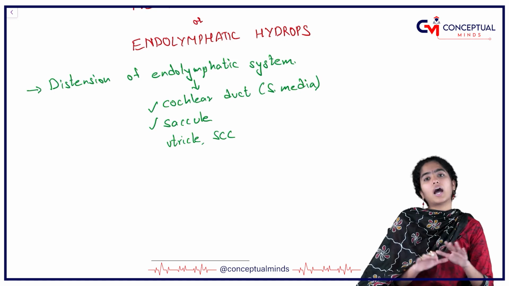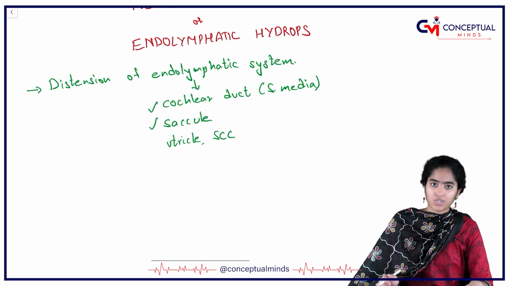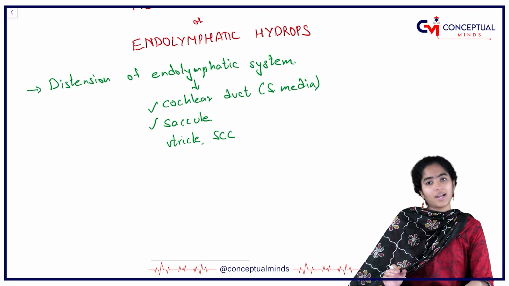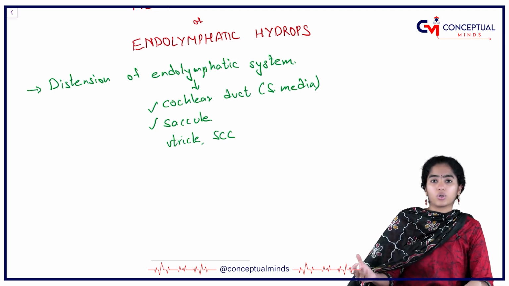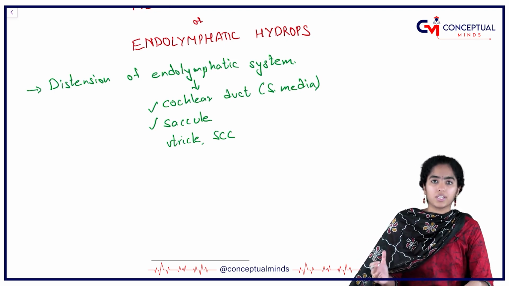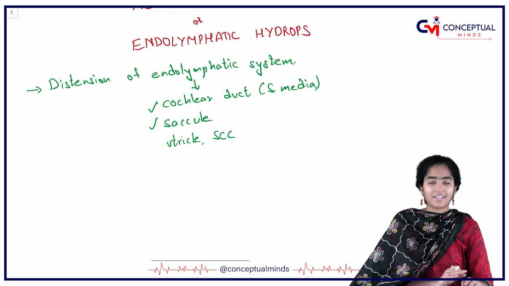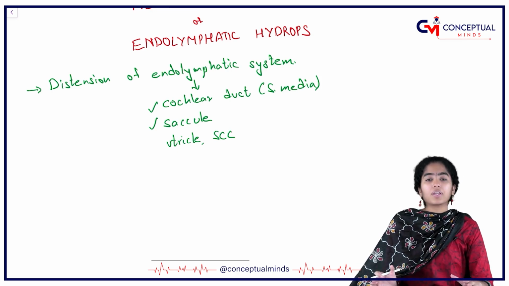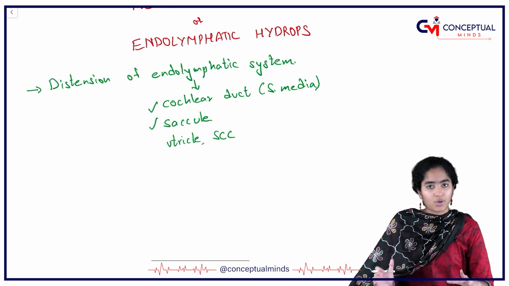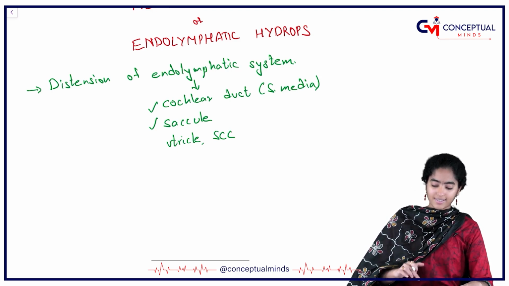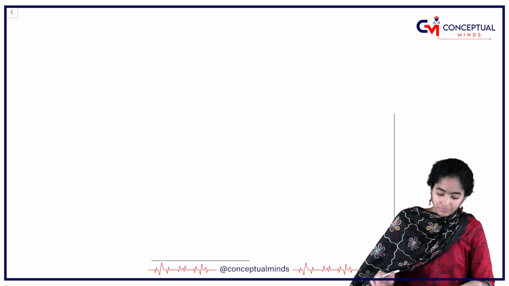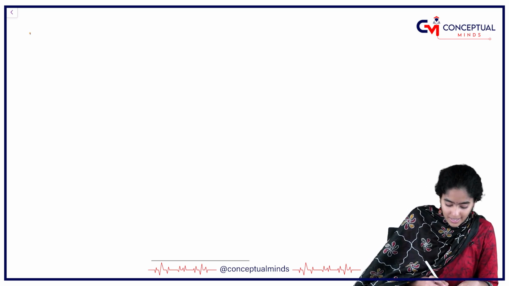I hope you have got an outline about what we are about to study. Meniere's disease is not as simple as otitis externa or otitis media, where the name itself gives you a hint of the disease. It's an isolated specialized form that needs to be understood specifically. So I hope you have got an idea of what's happening in Meniere's disease. Let us study about it in detail. First, let us look into the etiology of Meniere's disease.